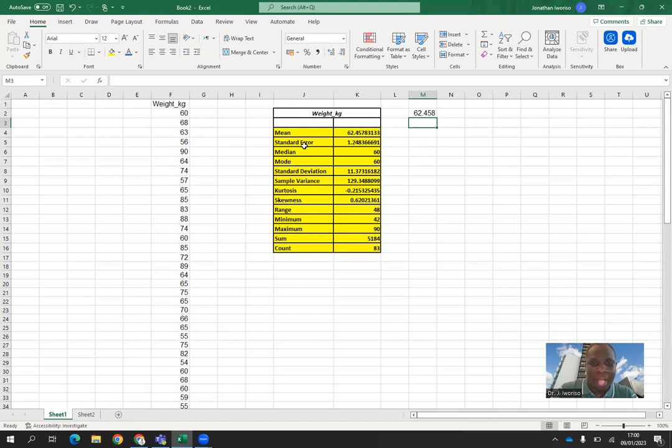So that's clear. The same way for the mode, of course, we could get the mode, we could get the range, the minimum, maximum, the kurtosis, the skewness, and so on. Here we have negative kurtosis and positive skewness. So here is how to perform descriptive statistics of a given data set in Excel using the data analysis package.